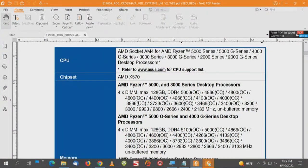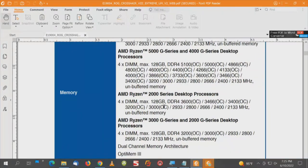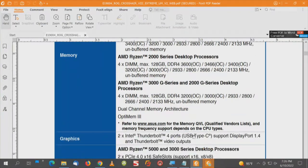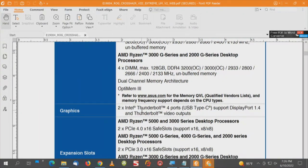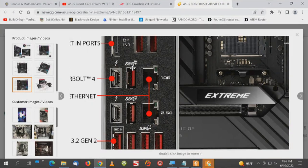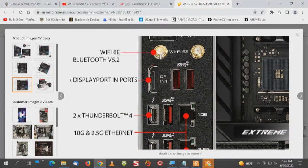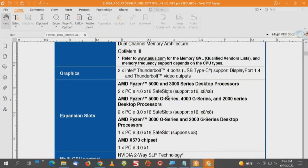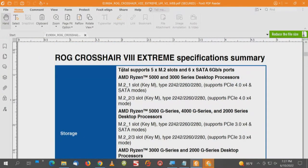For DIMMs on the X570 chipset, the recommendation is to use two DIMMs to get up to 64 gigs — this is dual channel architecture, so you'll have better performance, but always test and verify. Under graphics we have two Thunderbolt ports. Looking at the image on Newegg, we need to talk about configuration. We see two PCI Express x16 slots and one PCI Express 3.0 x1 slot through the chipset. Our storage options: five M.2 NVMe drives and six SATA ports.